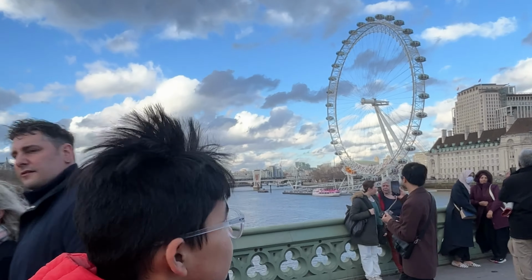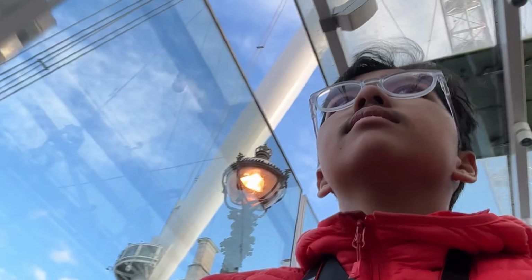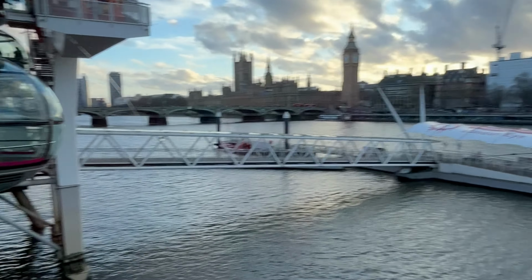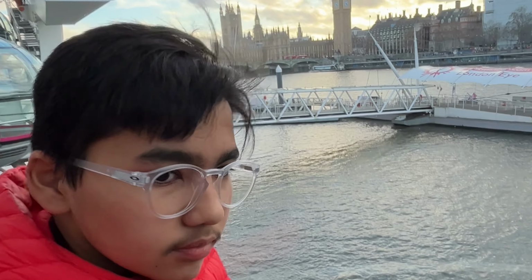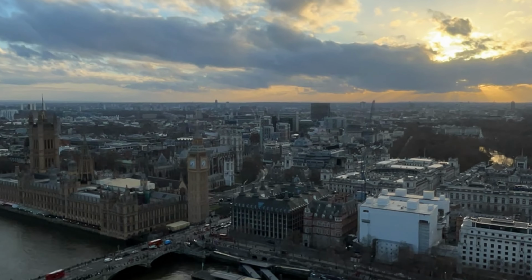We planned our visit to the London Eye to coincide with the setting sun, hoping to witness the city's skyline with a sunset. We had already bought our tickets online for the London Eye, so all we needed to do was wait in line, and it only took about 30 minutes, and it was finally our turn to step into the capsule. We boarded the capsule. It had a bench for people in the middle, but I just stood on the side where you see Big Ben. London Eye usually takes 30 minutes to do one spin, and I loved the experience, and I got this really cool time lapse. I think that it was also a very magical moment.